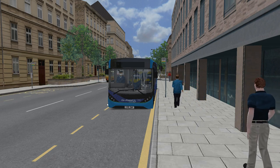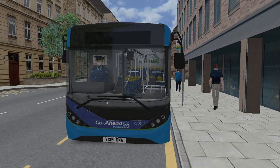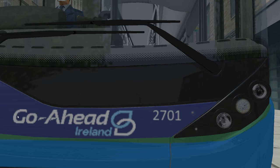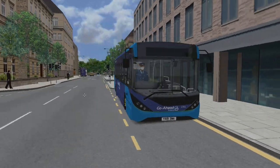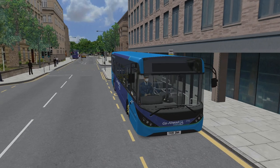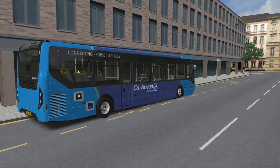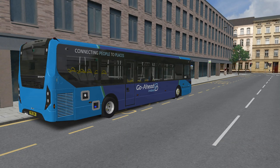But anyway, today I want to show you my new repaint, which I'd say is unfinished at the moment, because it's not very good, is it? Look at that Go Ahead Ireland sign, pixelated. This is the E200 MMC, Enviro200 MMC, Go Ahead Ireland 2701. This is the new repaint from the Go Ahead Ireland bus that connects people to places. This is a new repaint of a Go Ahead Ireland MMC 200.